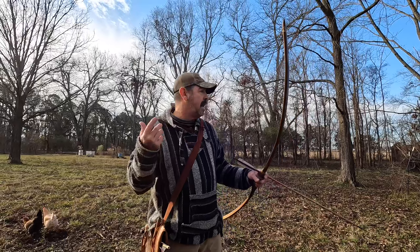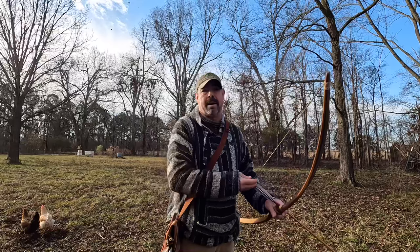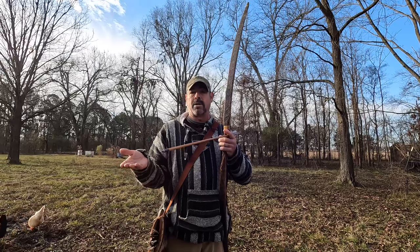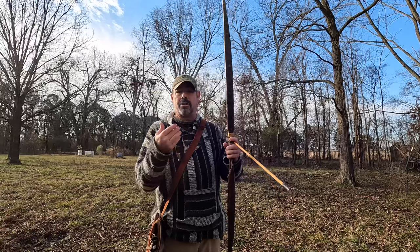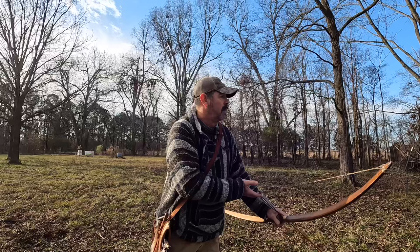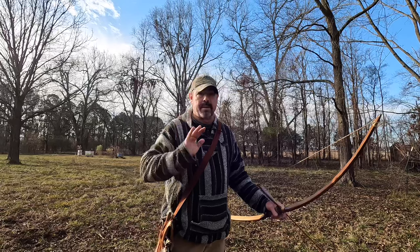Let me shoot this bow a couple of times. I'm going to get a camera set up to let you see some stuff. I didn't want to make it too long — this is just to show you my kit. These are some arrows that I was originally hunting with. I've got only two of them left with field points; the rest still have my metal points on them. I use these and just short draw them at the 25 inch draw — they fly true enough to keep me honed in for my stone points. Once I shoot those cane arrows one time and I know they're flying good, I put them up because I don't want to damage them.